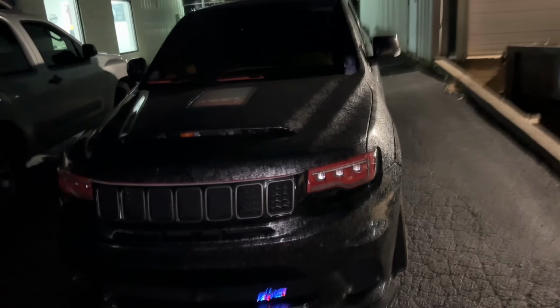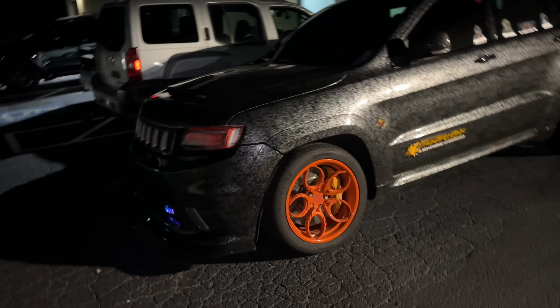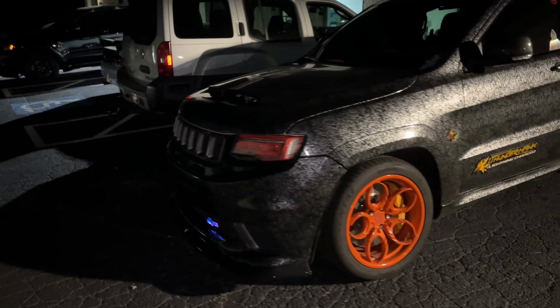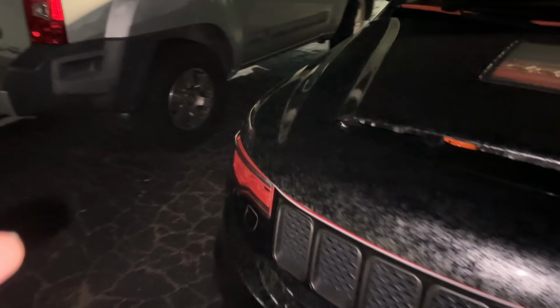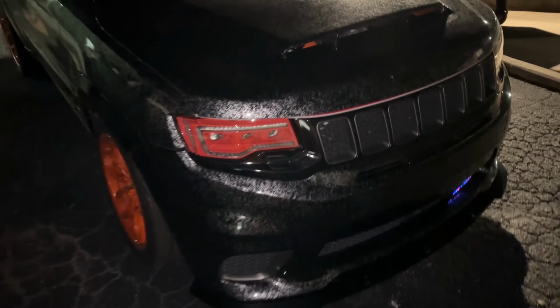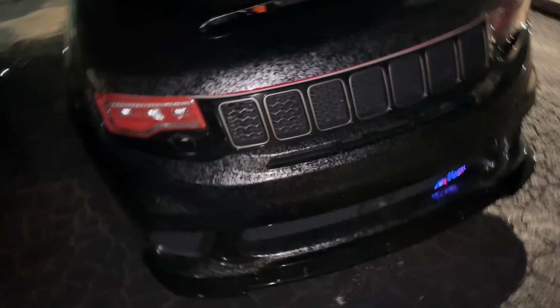Well, y'all, unfortunately, I have to leave the Thunderhawk at the shop. They pretty much want to take the headlights completely out and make sure everything's wired up the right way. I had some fitment issues on that side, where the headlight is already scratching and I kind of got a crack in it. I guess they kind of put it in wrong. And then the bumper's kind of hanging. Now my bumper is not in the best condition. I didn't hit armadillos and potholes, so my bumper's kind of weird.